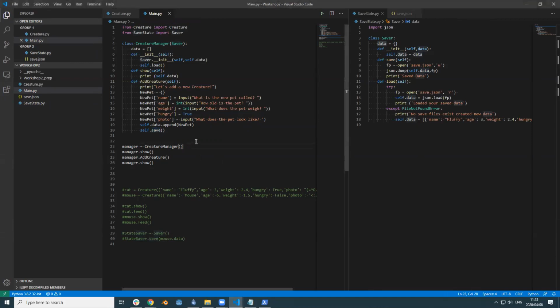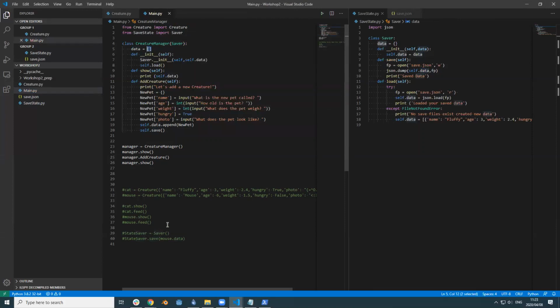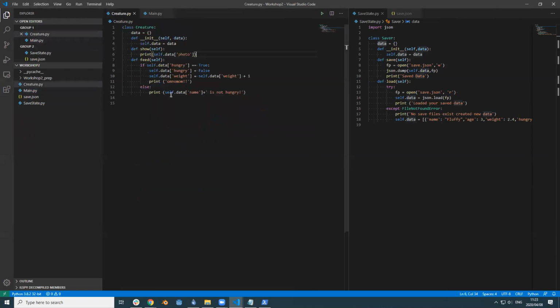Awesome. So now we've got our list here of creatures, but that's just a list of the data that goes inside of a creature. If we wanted to feed any one of these creatures, it wouldn't let us feed our creature there, because that's just a dictionary with values inside of it. Fortunately, we've created this class creature of ours previously that has feed inside of it.